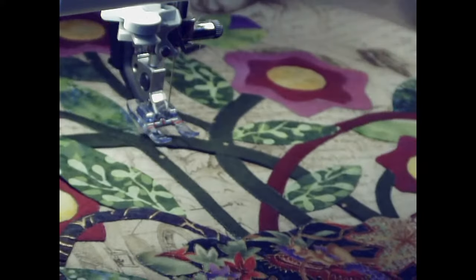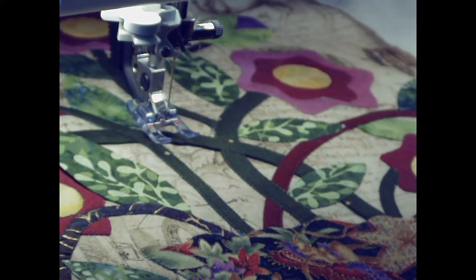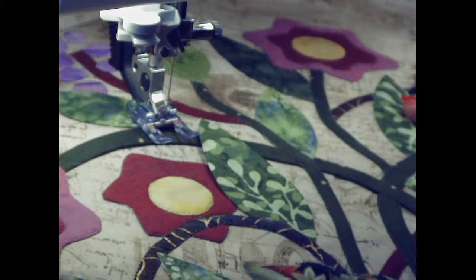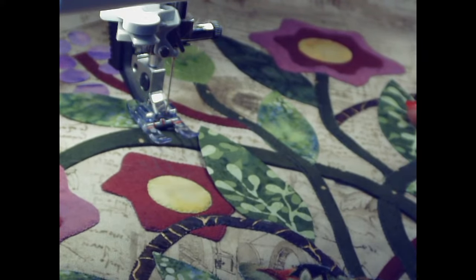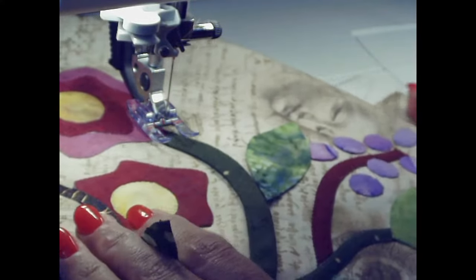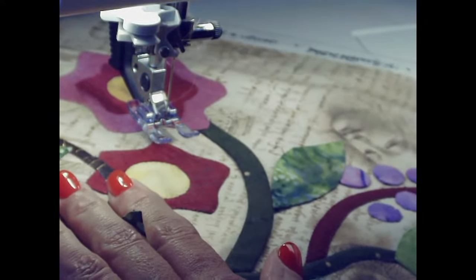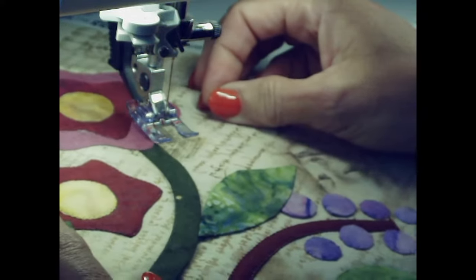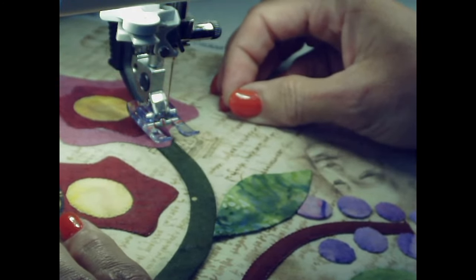All right, so I'm gonna start working. Oh, and then my zigzag stitch. I am going to work with a zigzag stitch that is a 1.2 wide and a 2.0 long. That is what I am going to use, but that might not be what you can use. You have to use what you can see. If you cannot see on your machine the needle moving to the left and to the right doing the zigzag, then you have to make your stitch bigger so that you can do it. It makes no sense for you to be doing what I can do if you can't see what's happening.